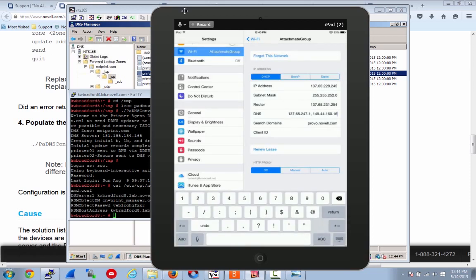You want your access point or your DHCP server, or however your DNS information is delivered to your device, to deliver the DNS server address which has that information. In my case, it's this 165 server. And you want to deliver the search domain that has the correct zone name. In my case, it was iPrint.